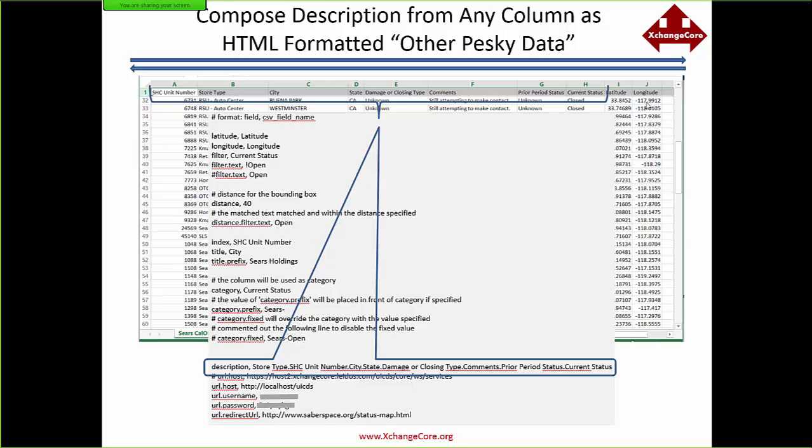The way that the CSV injector does that is it's description, comma, that's the standard format that we use to identify the field or the process that we're using. And you'll note, store type, period, SH unit number, period, city, period, state, period. Period means, first of all, the word means go up to that column. Every time you're going to create a record, go up to that column, bring me the data. The period means I'm then going to wrap it in an HTML format that's going to, we'll see in a minute, have little brackets and a B and little brackets and a B and a slash and all the other things that HTML people know all about. So the dot means here's a field, wrap it in HTML. Here's a field, wrap it in HTML. Here's another one, wrap it in HTML. And that's going to allow me to put it inside of a standard format.